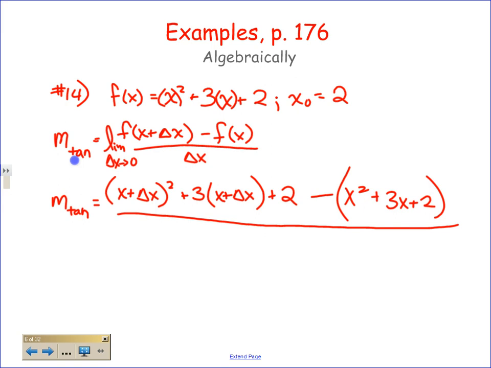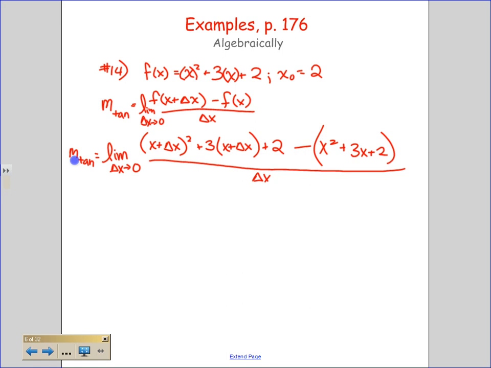Don't forget your parentheses, distribute your negatives, plus 3x plus 2 all over delta x. I cannot. So maybe just go to plugging in the formula. You cannot forget that this is a what? Write it. My ones who totally ignored me before, you better not now. So rewrite the limit. Then I plug in. I get 0 over 0. Keep going. How? I FOIL. I simplify. I combine like terms.